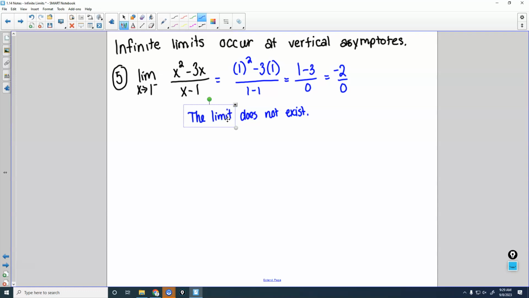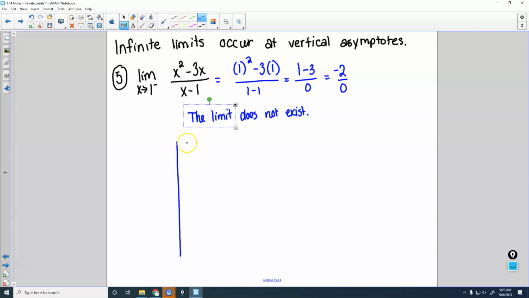So if this were calculator active, type that into y equals, look at the graph. If you can't tell from the graph, put some numbers in the table, see what's happening. So sometimes these will be on calculator active. Occasionally they put this on calculator inactive. If they put this on calculator inactive, you're going to have to do a table by hand to see what's happening here. Thankfully, it's at least just from one side.